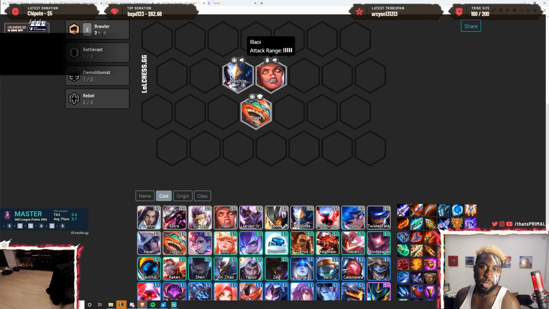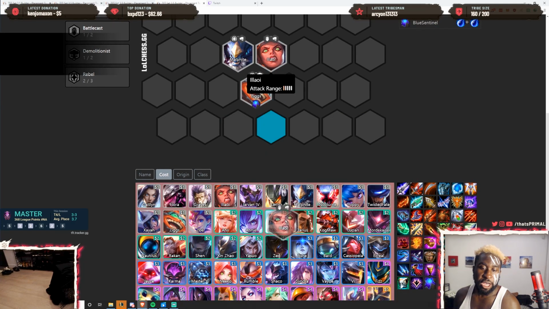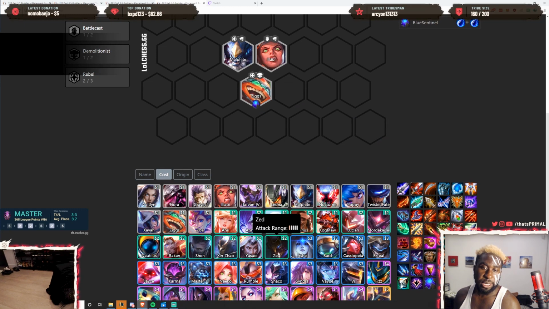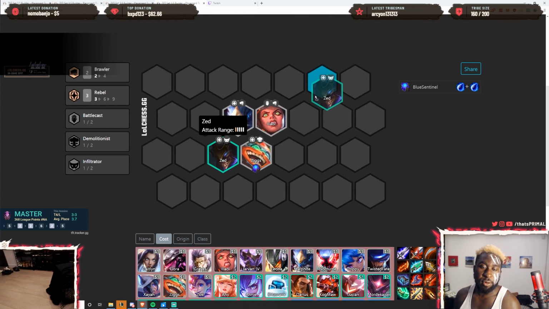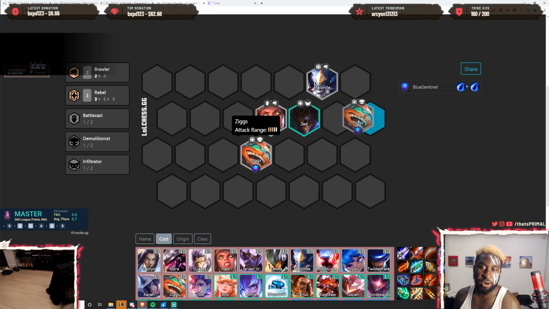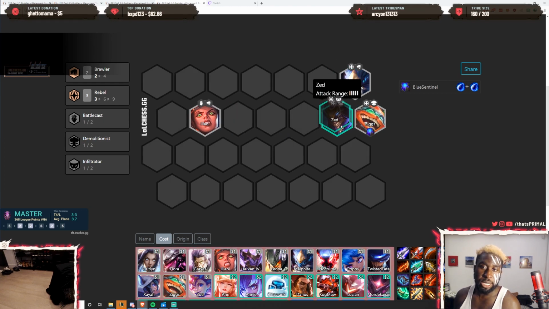Or you could run Ziggs with Malphite, and let's put a blue buff on this guy here. And Malphite, Zed, and Alawi. That's a really, really strong opener as well. And you might want to put your Malphite up here and tuck Ziggs in the corner. And just position on the side where their carries are so that Zed jumps to the back.